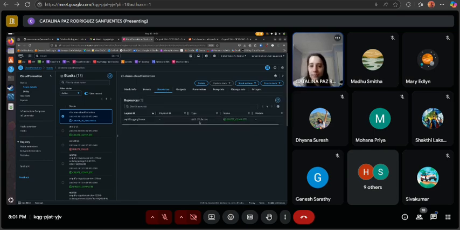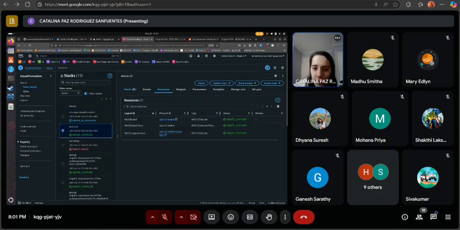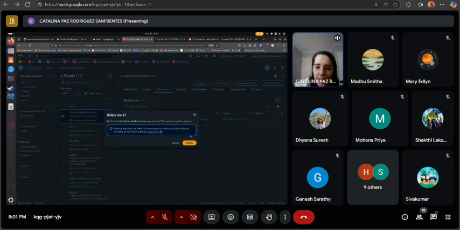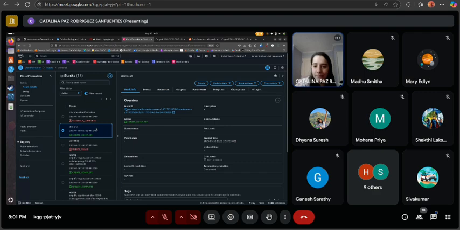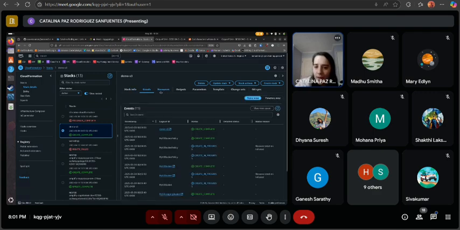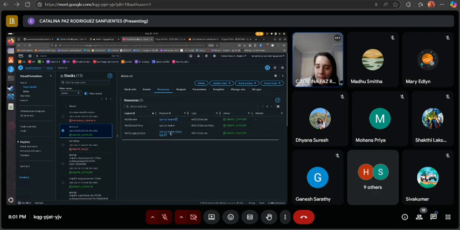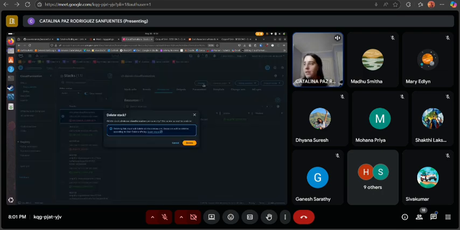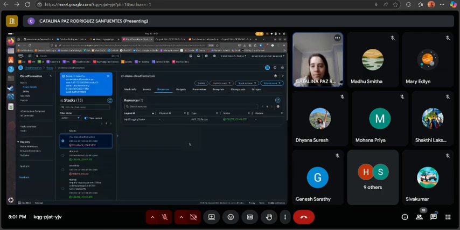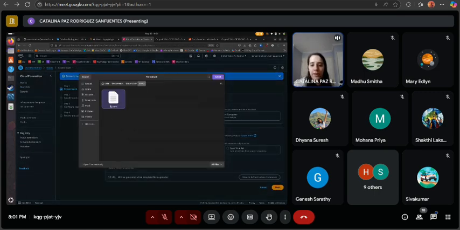And here, oh, yeah, I have to delete this because it failed. Why? Because I already have an S3 bucket with the same name. So when a deployment fails, you can just delete the stack and it will delete all of the resources that it created. So I will create the stack again, but with another name.